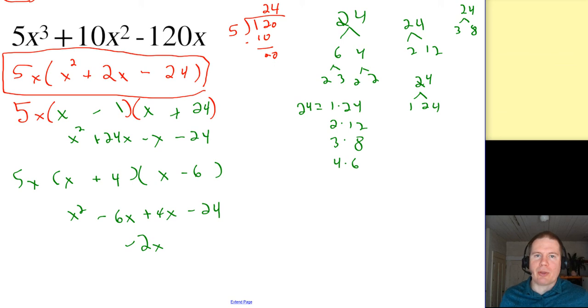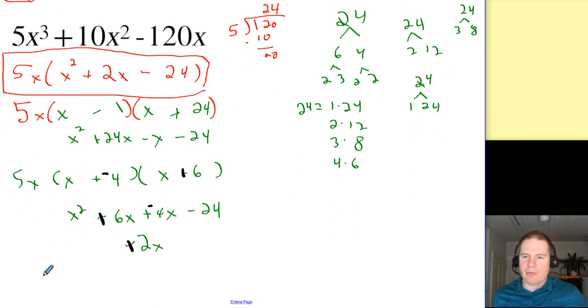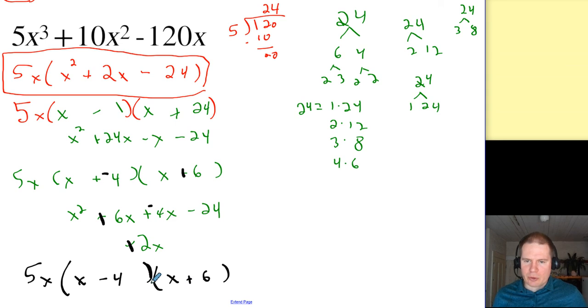I want this to be positive 2. Well, how do I make that positive? Instead of doing 4 minus 6, I have to do 6 minus 4. So the 6 has to be a positive. The 4 has to be a negative. Let's double check that. Negative 4x, positive 6x, 6 minus 4 is positive 2. Positive 2, that's what we want. So my final answer, when asked to factor this expression, my final answer is 5x. I can't forget that common factor. The GCF is still part of my expression. And this trinomial factors further: x minus 4, you don't want a plus negative in your final answer, and x plus 6. And ideally, your handwriting will show all of these at the same level.